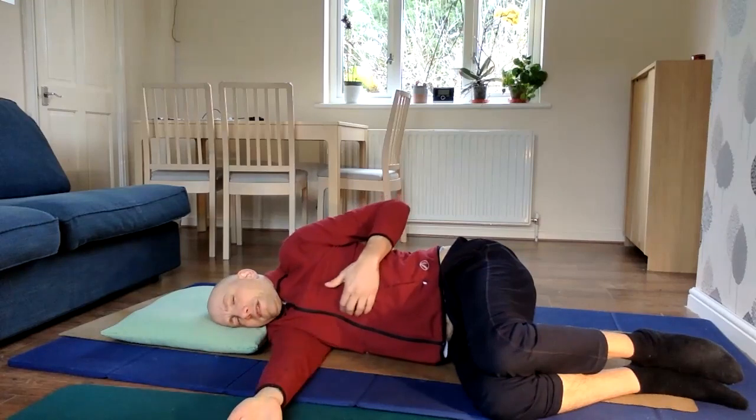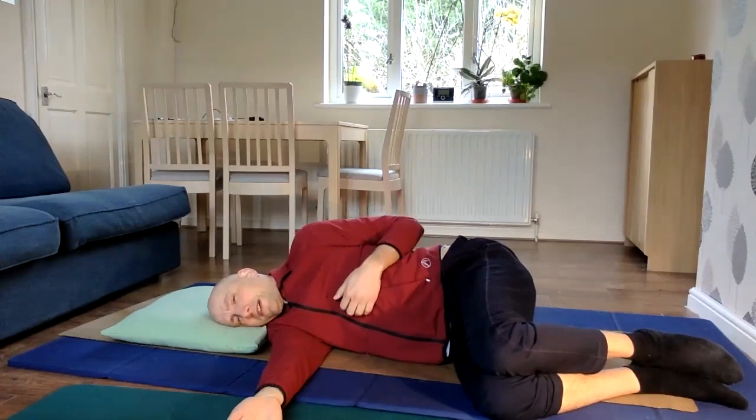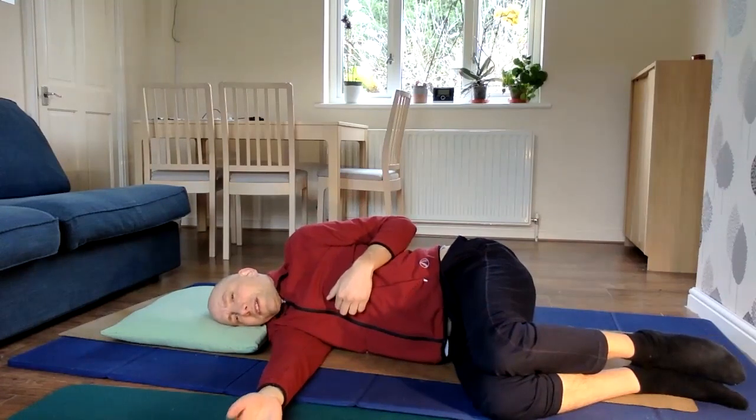Now put the fingertips of the left hand on your breastbone and let your elbow rest on you. Make sure, of course, you're comfortable. And by the way, you can always rest on your back, have a little break before I ask you to rest on your back. And even during the movements, every now and then, have your own special exclusive rest if it feels nice to do so.